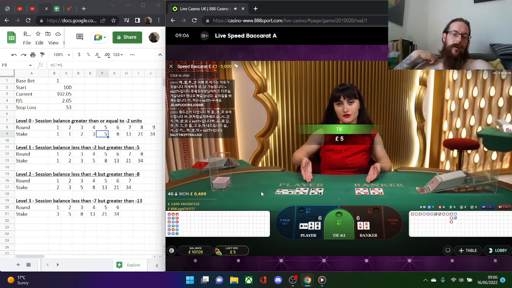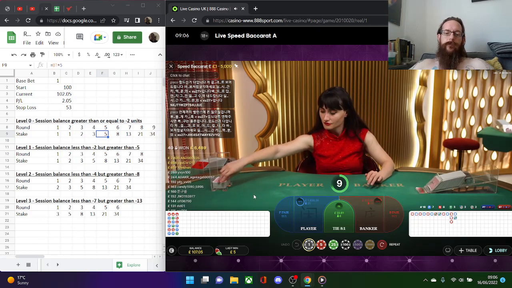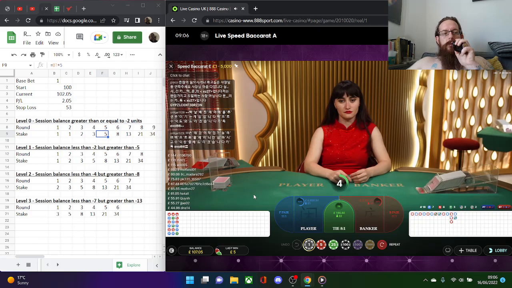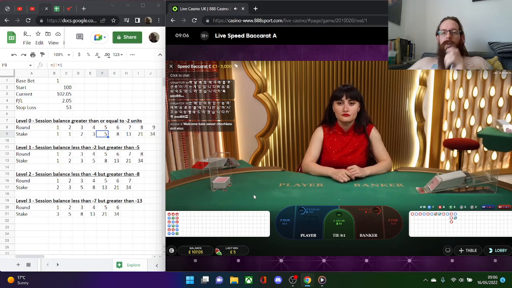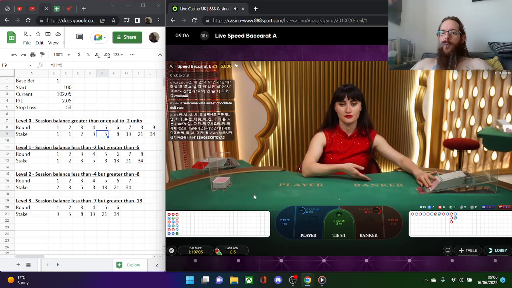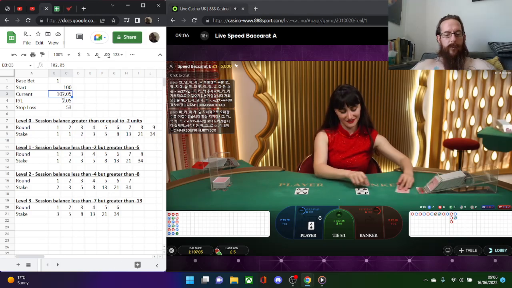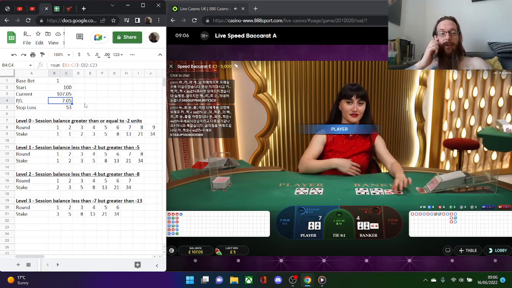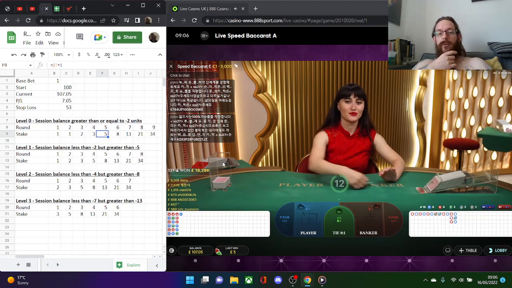Okay, that's a tie. So wait for 5 results to come out. But we're not doing too... Oh, and I haven't been updating my current score, have I? So we're on 107.05. Which means we are 7 units up currently. Our next bet is going to be 5. If that loses, we'll still be ahead. We'll be 2 ahead.